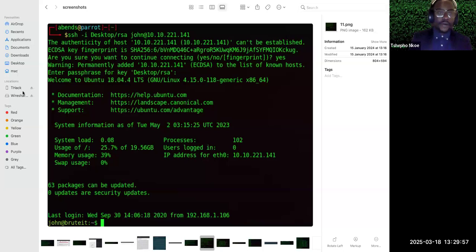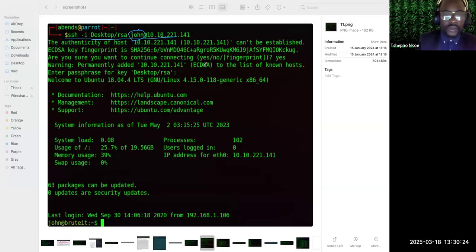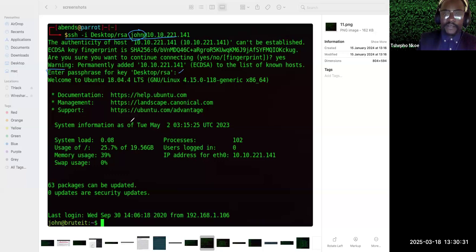So now you're trying to log in. How do you log in with SSH? You put in SSH and you say, I want to log in to this IP address and I want to use the user account John. Because remember, we found John and Xavier and John's rock and roll password. Then it's going to ask you for the password, and it says enter the passphrase. Remember, you got the passphrase. I think you put rock and roll there.